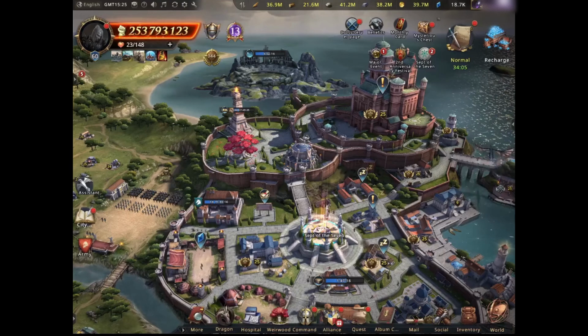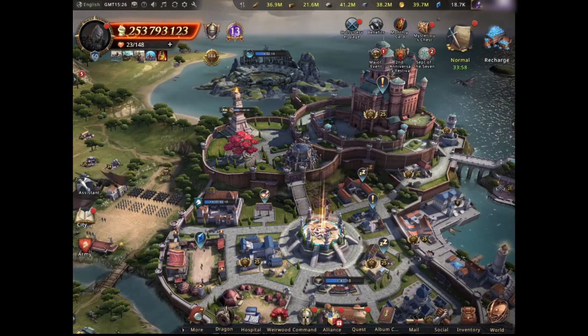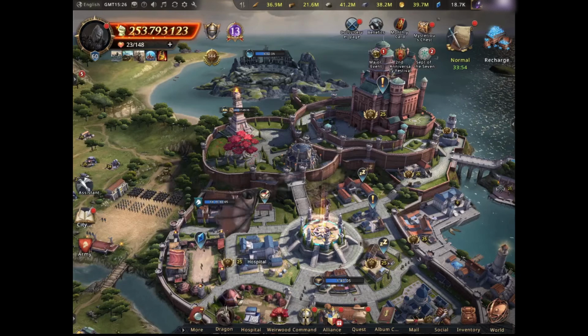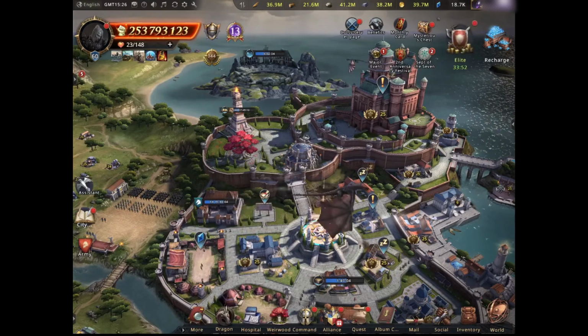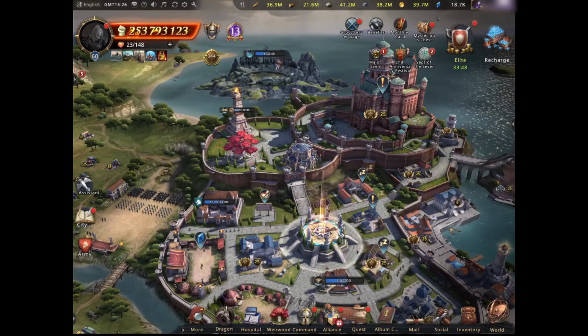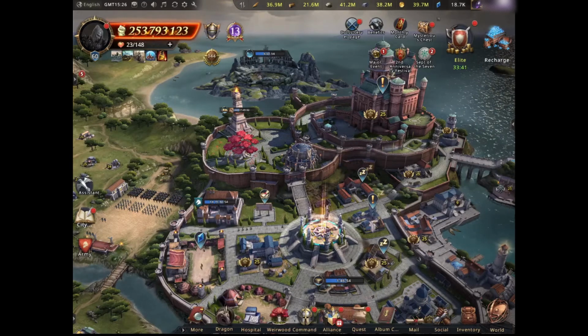Hello, in this video we will review the recent update which gave us the new research, the badge presets, and some other minor things like the autocollect in the tavern, the different difficulty in Weirwood and stuff. We will mainly focus on the badge presets.